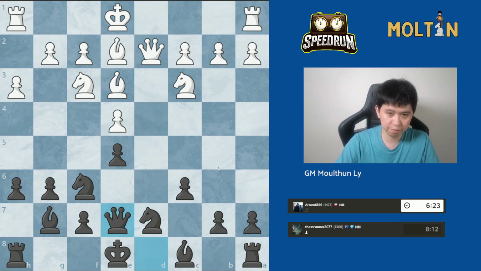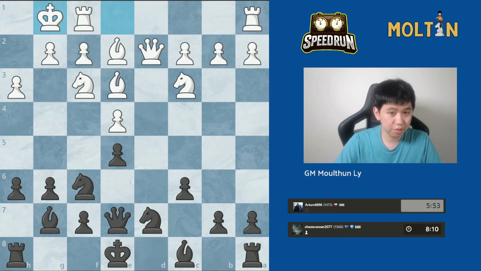I need to eventually solve this problem of pushing h6 too early, find a way to get my king to safety. There's always this plan of playing king f8, king g8, king h7. It's a little bit slower. I can also push the pawn to h5, but then I give away this g5 square, which can be very annoying later on. So our opponent's gone kingside, which is, I think, a very sensible idea.